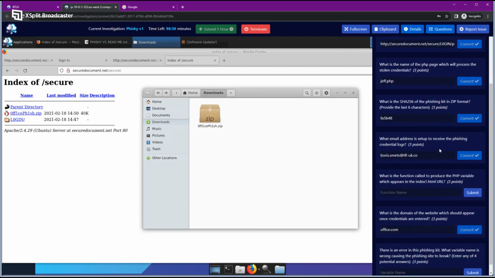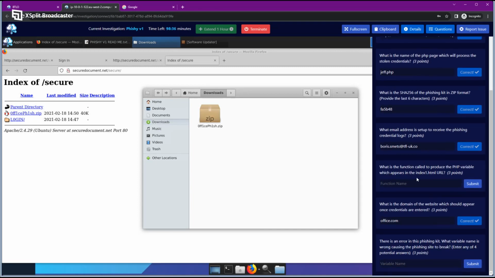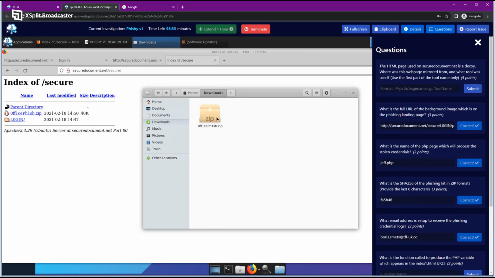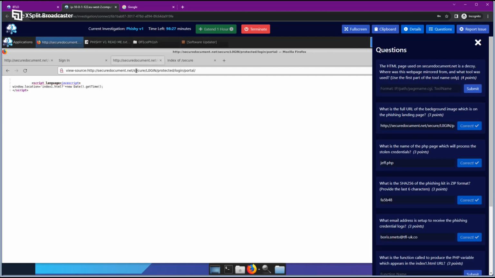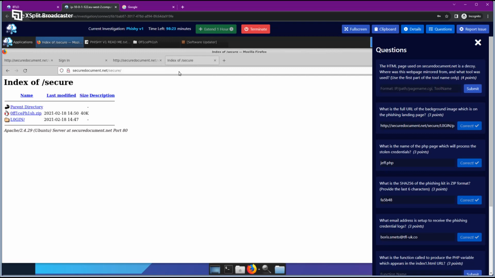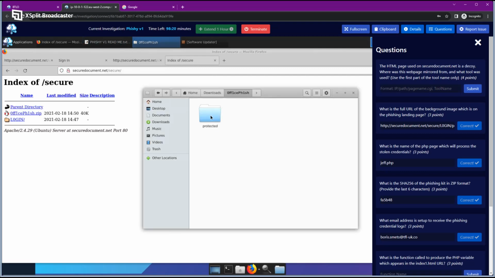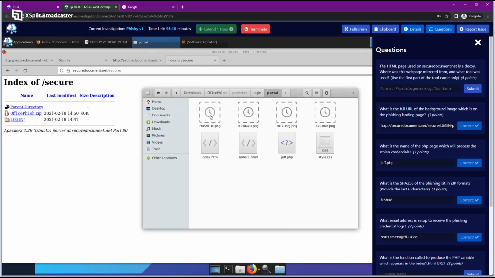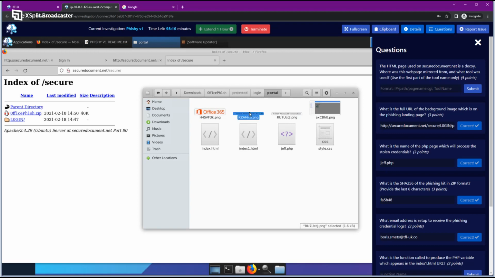Now, I don't think there's any questions about anything inside the zip. But I'm just going to open this up just to have a look and see what it's like. So we can see we've got these folders that we saw before: secure, login, protected, login/portal. If we go back to the folder, we've got protected, login, portal, and the image files that we saw on the phishing page. We've actually got an index.html, because obviously the phishing page is on index1. So that's quite interesting that we have this.